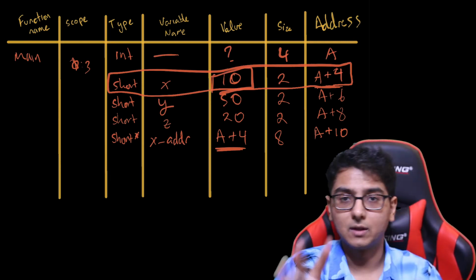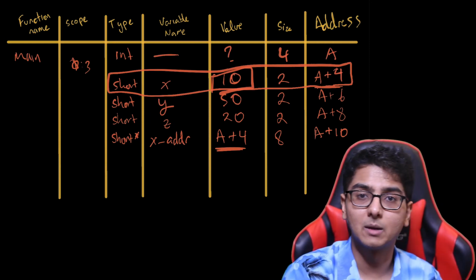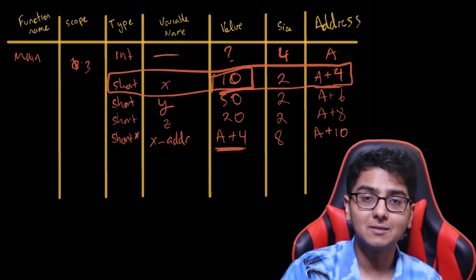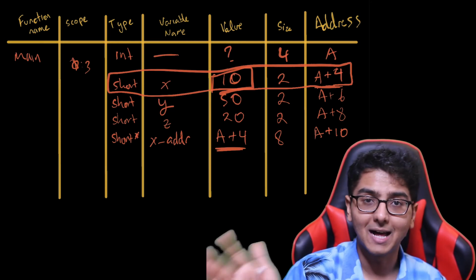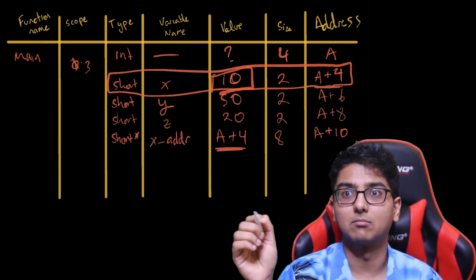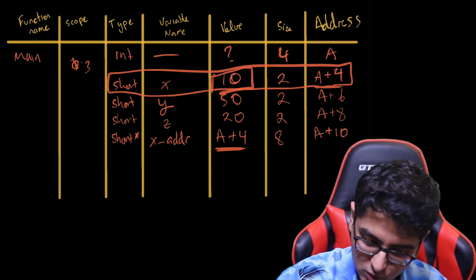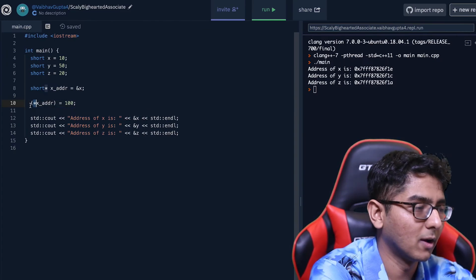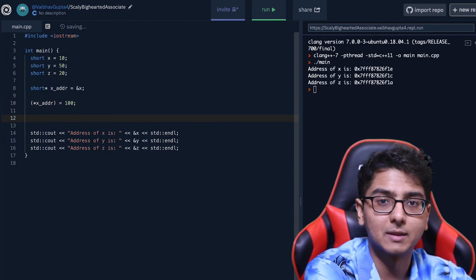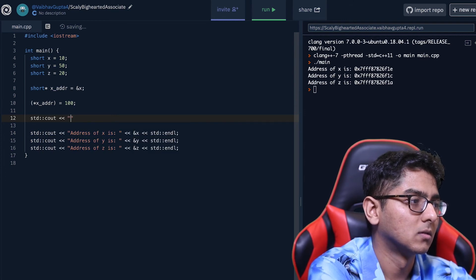So once I have done the pointer symbol on the variable name, what I'm really saying is update the value at that address. So in this case, I've said update the value at memory address of whatever the value of xaddr is to be 100. So I'm going to simply change this to be 100. Let's try again. What if I wanted to print out the value at that address? I can simply just say cout, value at.